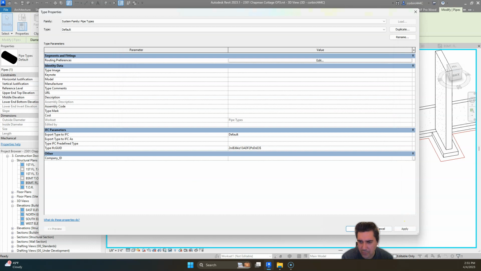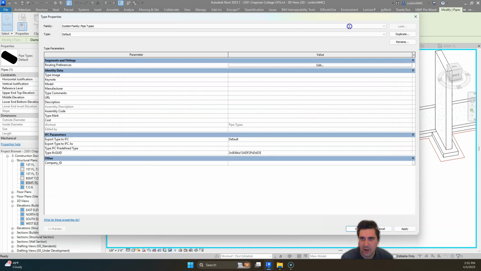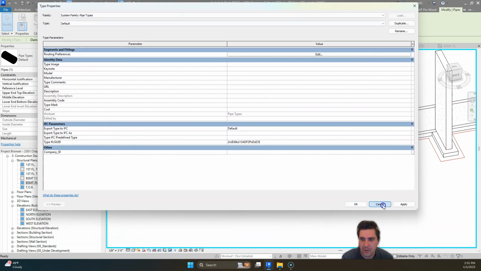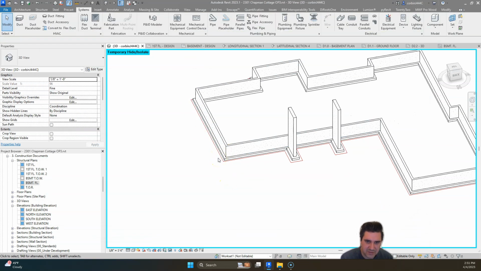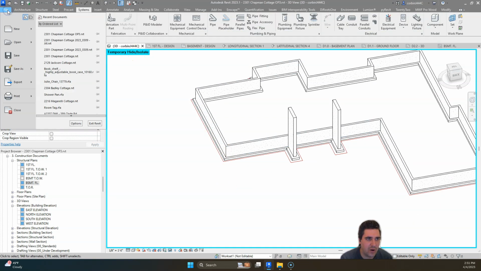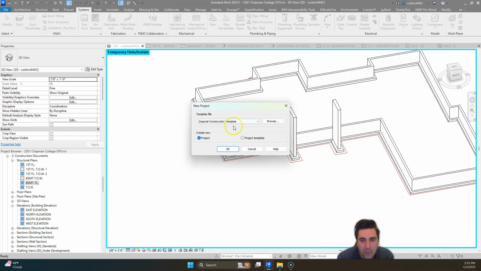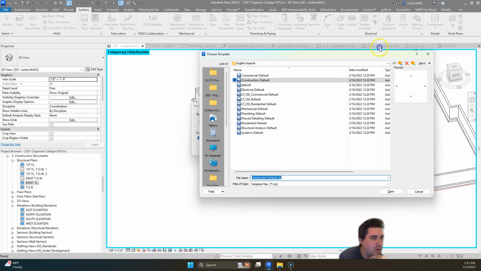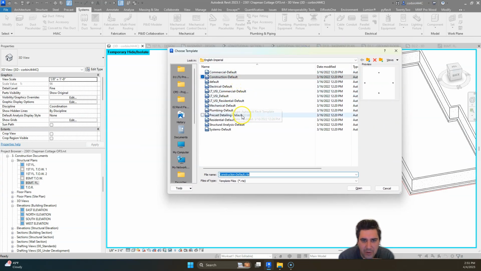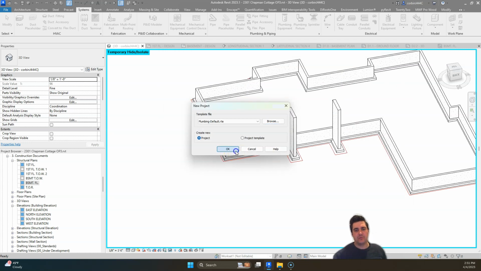So I have a little bit of a trick when it comes to reference for routing preferences. It's one of those things where there often is a template or a place that has things and information that we need. So let's go in here. We're going to go to New Project, and before we go to Browse, let's check this. Let's go to Browse, and we're going to actually load in a plumbing template. Do we have a plumbing? Let's load in a plumbing template here, and let's click OK.